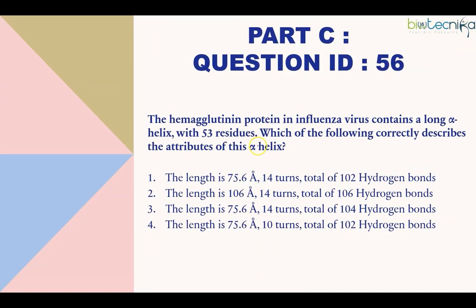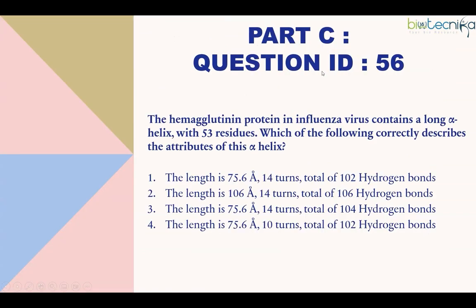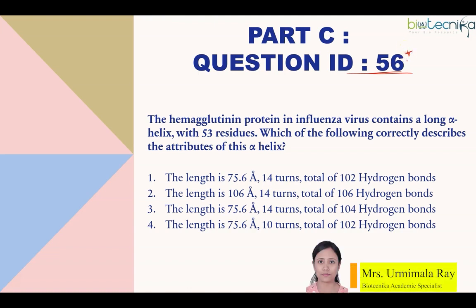Okay, next question. This is again from nucleotides, the behavior of nucleotides. You can talk about subunit I, that is stability of DNA and different forms of DNA. Then part C, question ID 56. There are 6 questions in a stretch from unit 1, so you can imagine how important it is. This is a slightly doubtful question and answer also. Anyways, I'll put it forward.